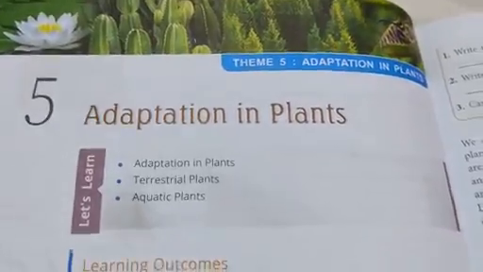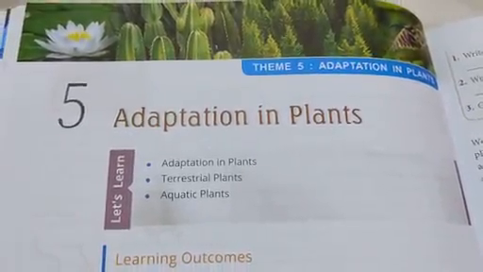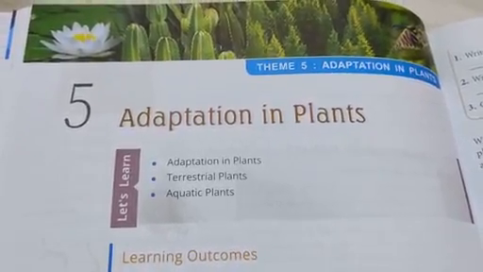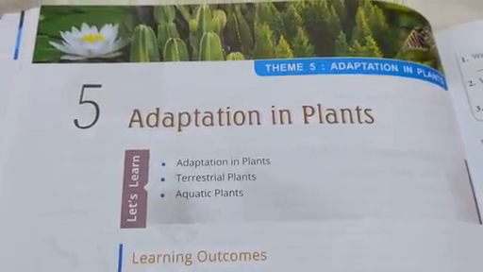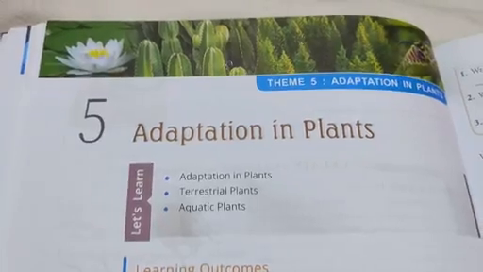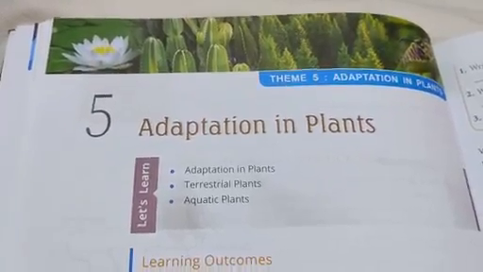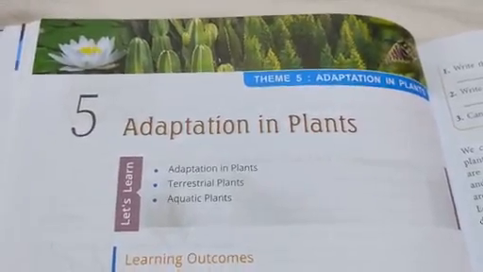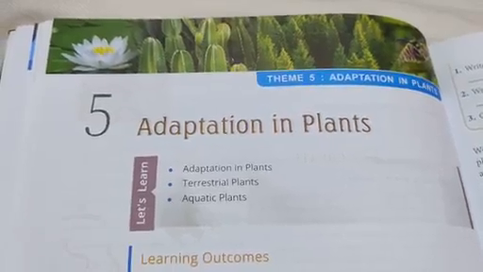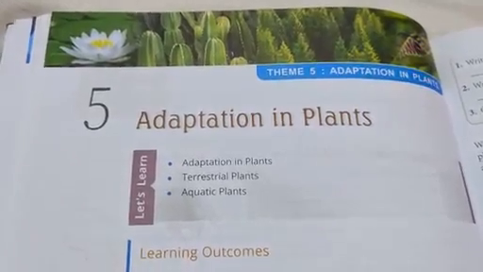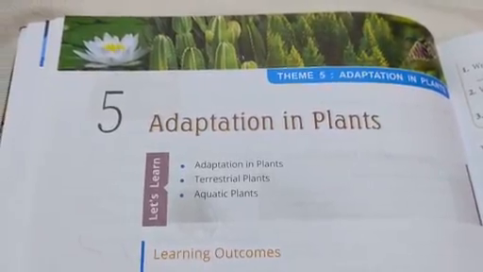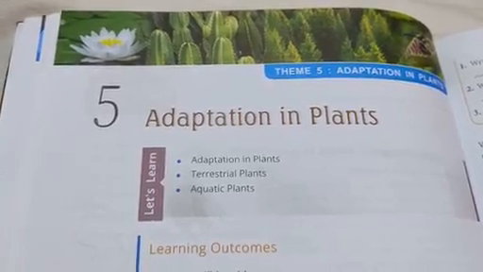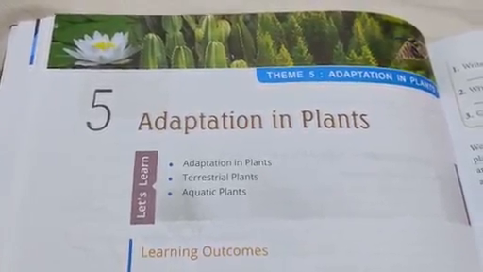As you all know, children, we need food to live and grow. Similarly, plants also need proper amount of sunlight, chlorophyll and soil to grow properly. And we also know that we cannot grow all plants in pots. Different plants have different needs. They grow in different habitats. And these habitats are places such as deserts, mountains, plains and water. These are the places where plants grow.